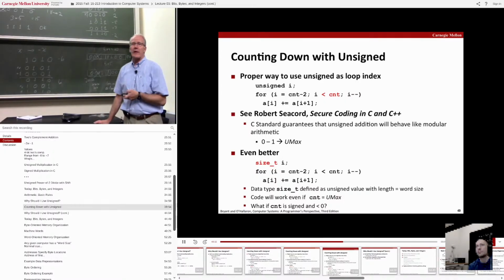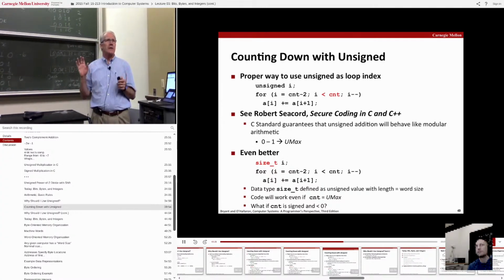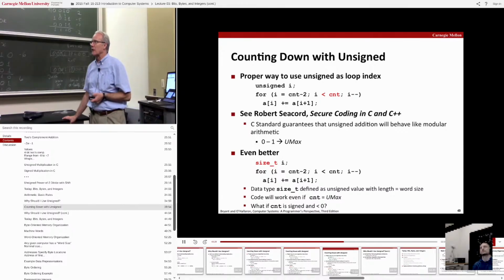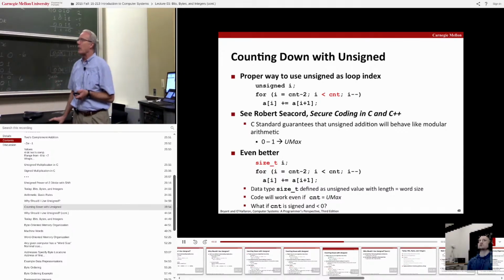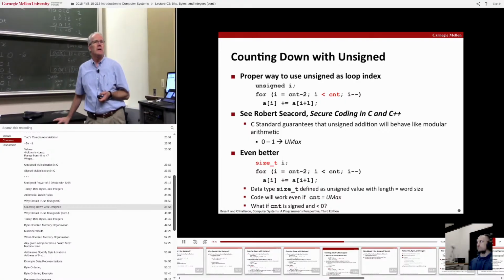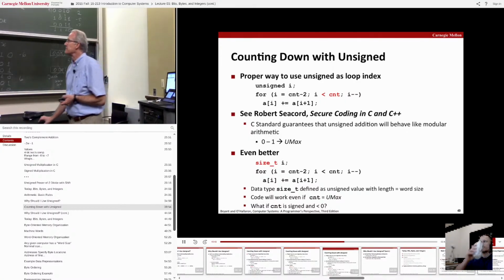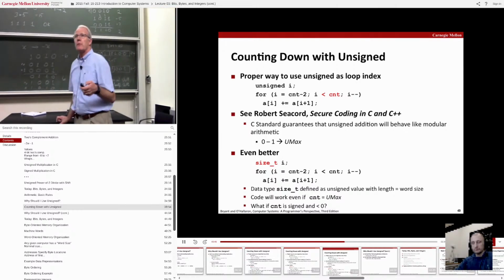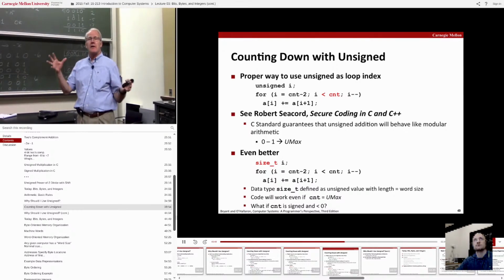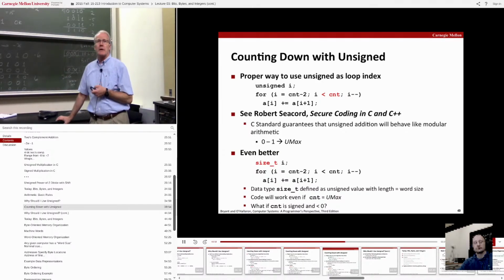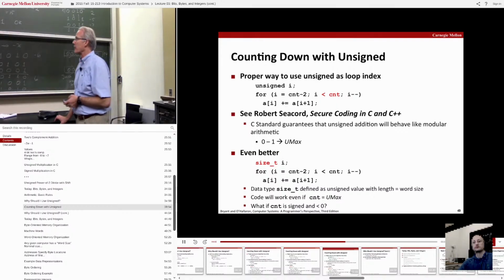And as these examples show, when you stare at that code and you think about it, it's really easy to have bugs that you can look at 1,000 times and not realize that it's a bug. And there are examples in the book of security flaws in very important library software due to exactly this problem. So part of the reason we teach it in the course is just so you appreciate that this is a quirk in C that, 99% of the time, won't bother you at all, but there will be some oddball cases that you can get in trouble with.